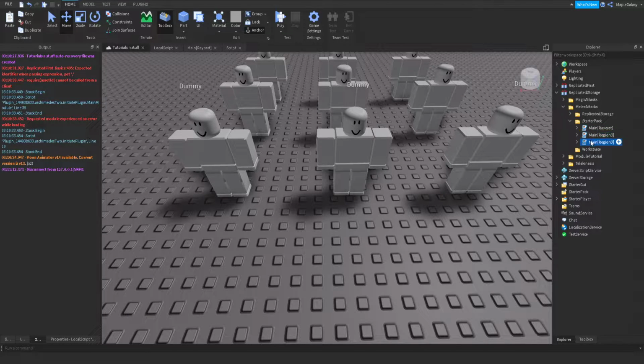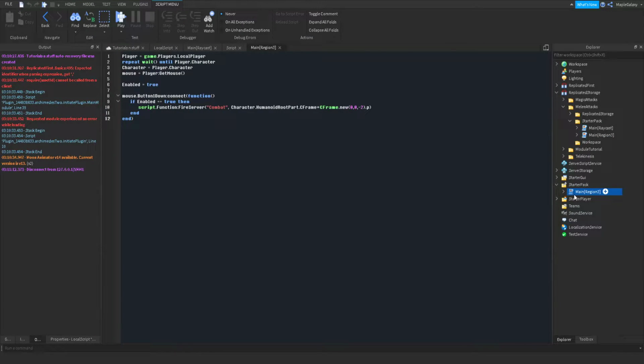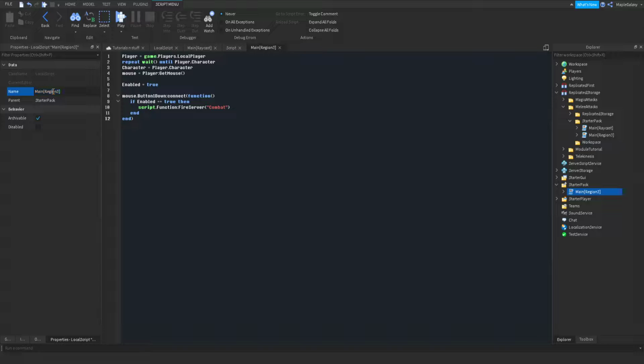Okay, so let's grab this. I already have it pre-made here, but I want to show you what to change if you already have the script. So as you can see, we have all this stuff right here. We can just move this, we can close that. So now this is our main script here. No editing for this one, I'm sorry.